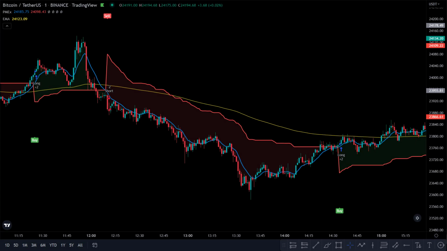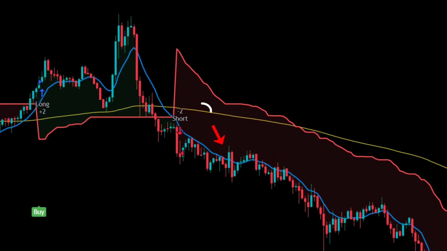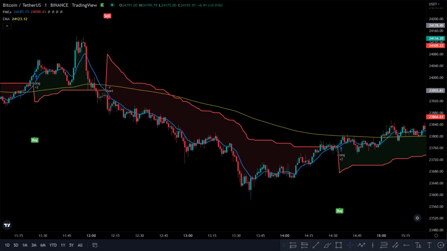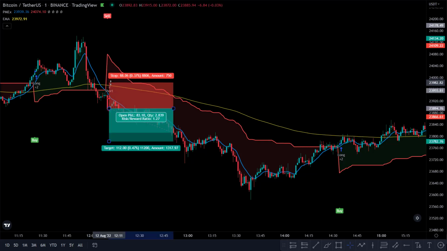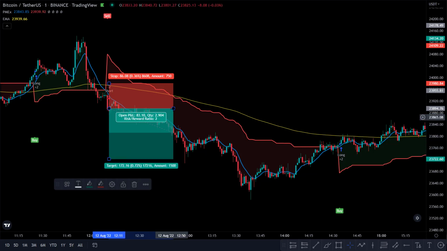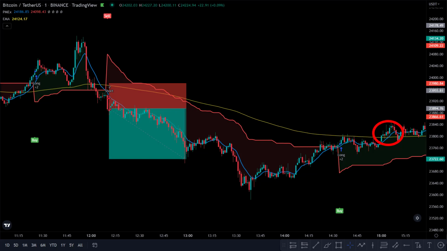Now that you know how to open a buy position with this strategy, let's see how you can also open a sell position. I just explained that for a sell position, we initially want to see the price below the 200 EMA. Then we wait for a sell signal from the PMeX indicator. As soon as it happens on the screen, we can open our selling position. In this case, we set the stop loss above the 200 EMA, and for the take profit, the same applies as for a buy position. We can use a fixed risk-reward ratio of 2, or we can close the position when the price rises above the 200 EMA again, as we see on the right side of the screen.